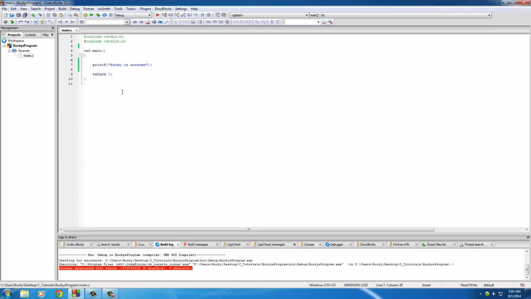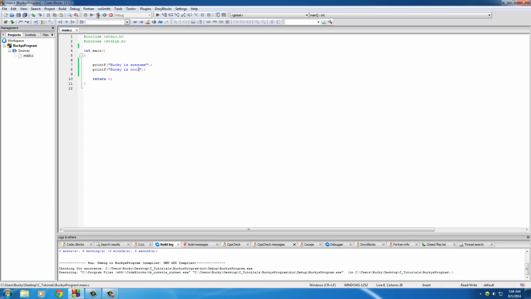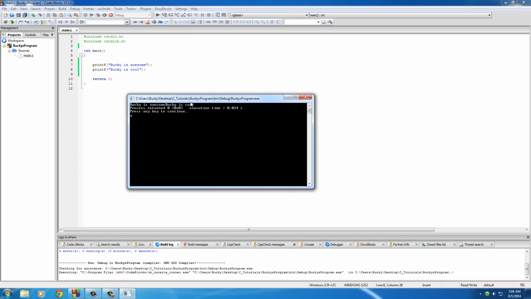So now you're thinking that this program is probably the coolest program I ever seen, but I want to go ahead and print another line. Got to enhance this program. So printf, do it again, semicolon, double quotes, and what am I going to put? Bucky is awesome, and I'll put Bucky is cool. So then we're like, okay, gonna go ahead and build and run this. Okay, that's kind of what I wanted, but I thought it was going to be on a new line.